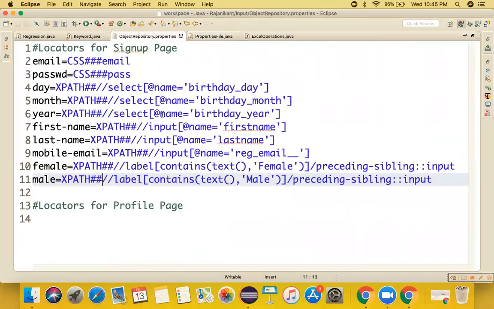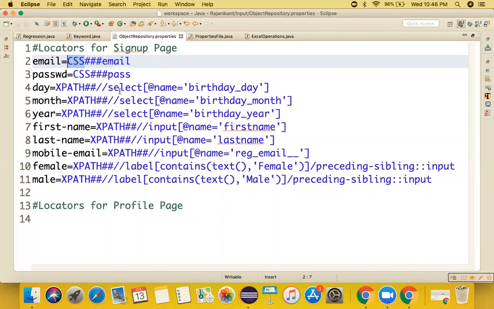But what kind of value will be returned now? This entire value will be returned, but I want this value only. This is the composite value that we are going to get, but what we want is this email separately and this CSS separately.